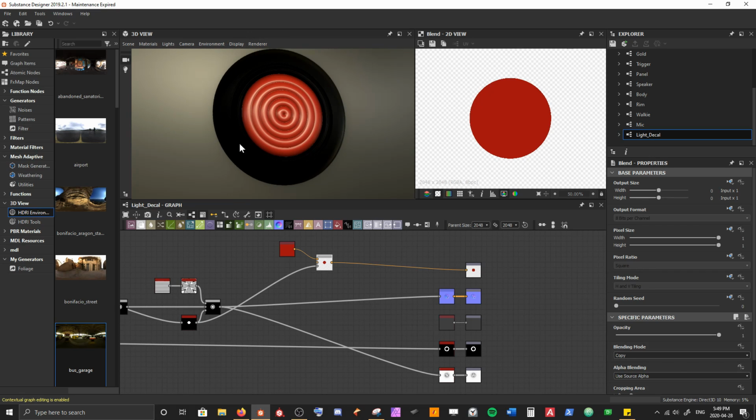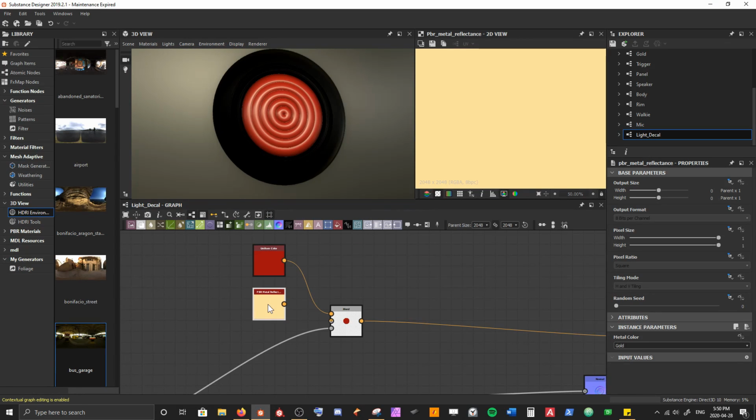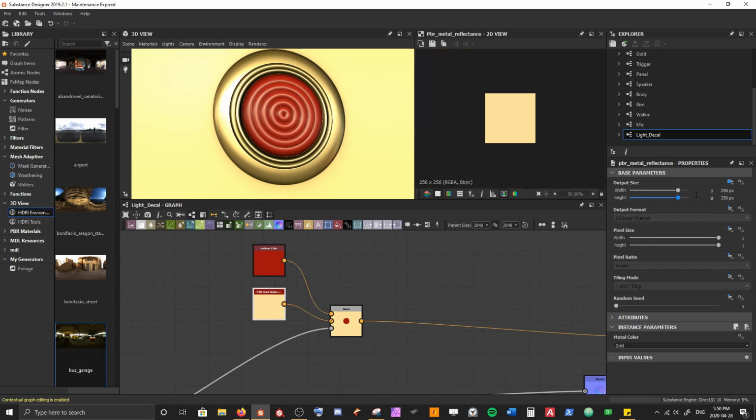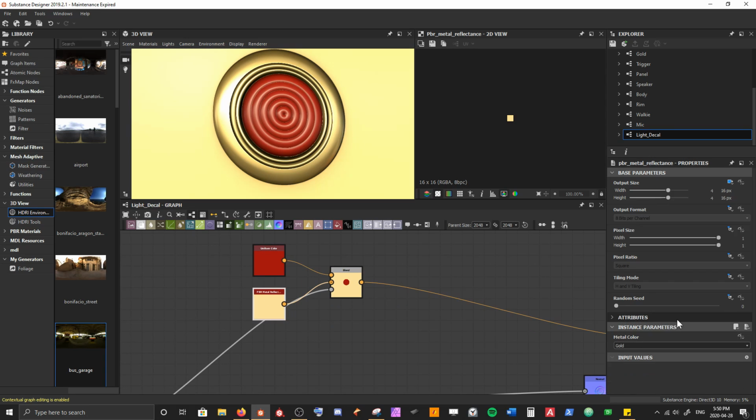now we're going to be able to mask off just our button here. And so now to play around with our metal colors, well, we've already played around with different kinds of metals in the past. I'm going to use the PBR metal reflectance value, and this is going to give us basically our pick or our choosing of which kind of metal we want the surrounding area of this light to be. So I'll plug this in and make sure again to just change the sizing of this guy. And I want to make sure that I just change this blend node to be relative to parent so that it will always be whatever the size of the graph is rather than our inputs here. And so this is going to allow us now to play around with the metal color, right? So I'm going to do something a little bit darker. Maybe we'll do titanium. Titanium looks kind of cool, right?